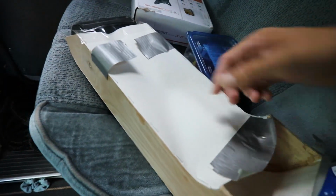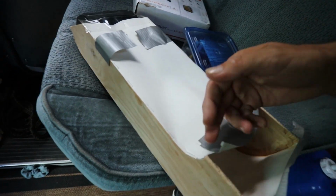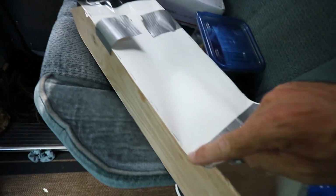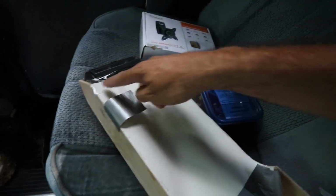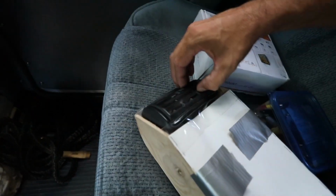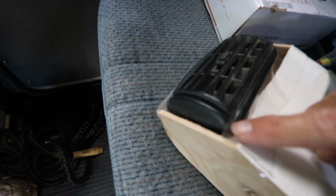It's just construction paper, a little bit thicker than printing paper, and then I just took Elmer's glue and a couple of paper staples, stapled it in place. For now, I just taped this little thing on there. I don't know if you can see that or not. For now, I just put some tape on there.